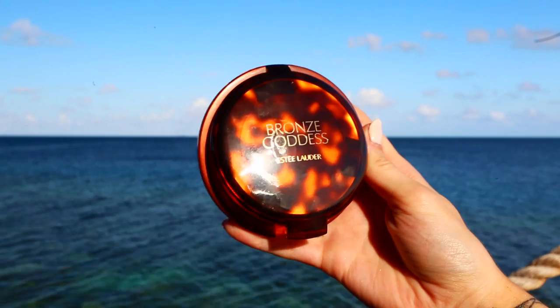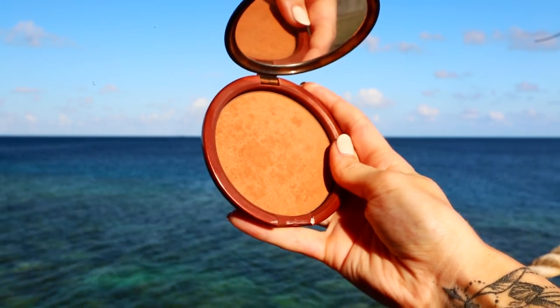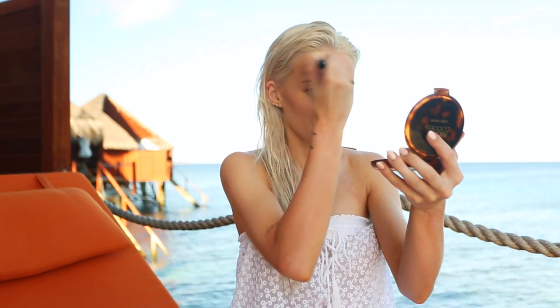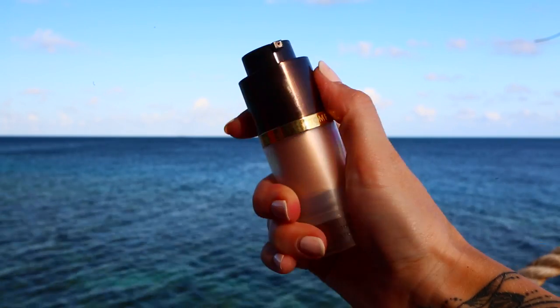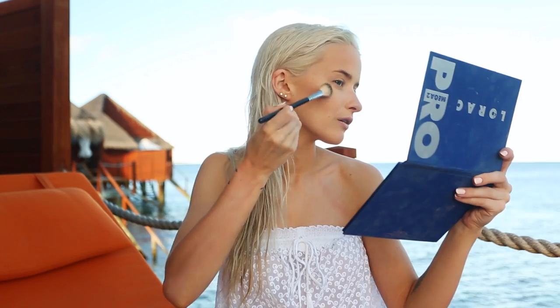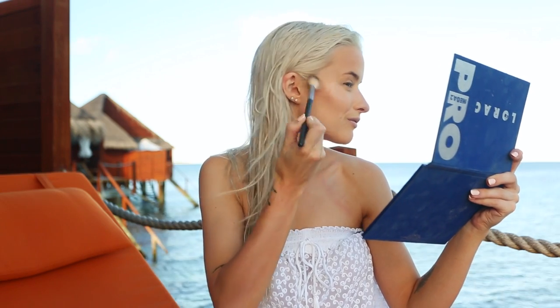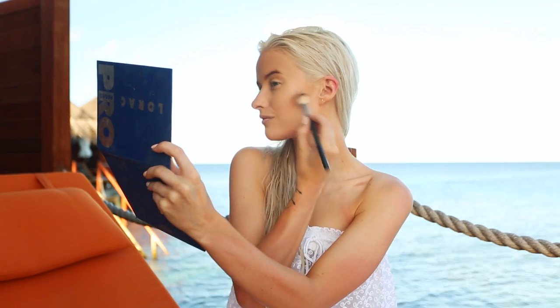One of my favorites — the Bronze Goddess by Estée Lauder — is just a really great tanned bronzing shade. I wanted a bronze goddess look, so what better than the Bronze Goddess palette? This is the new shimmer shot from Tom Ford, which I'm totally obsessed with — it's a gorgeous highlight. I also like to mix it with moisturizer or foundation, but here I'm just using it on the Anastasia Beverly Hills highlight brush and working it onto the top of my cheekbones for a dewy highlight finish.